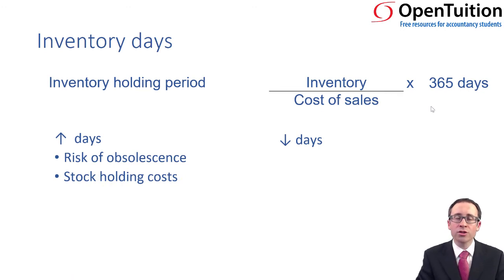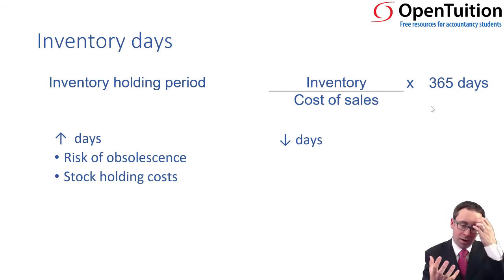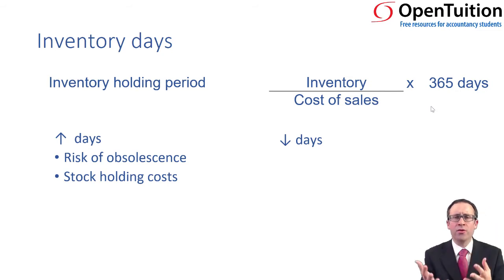Stock holding costs: the more inventory you have, the more you have to pay to hold it. It's particularly an issue if you've got valuable goods with the insurance, or perishable goods in terms of the freezing of them. That increase in the holding cost can reduce your profitability and impact your performance.